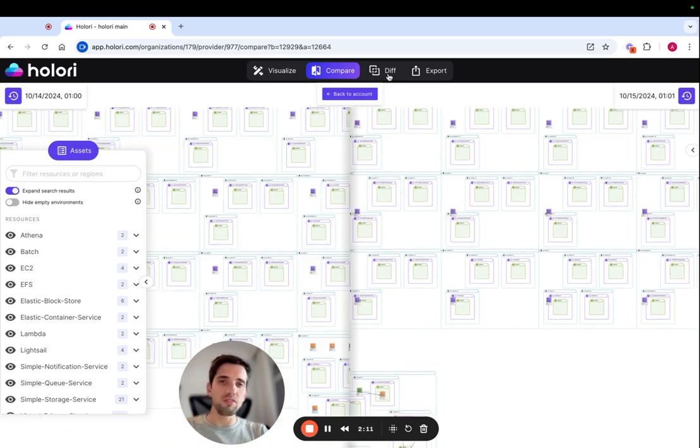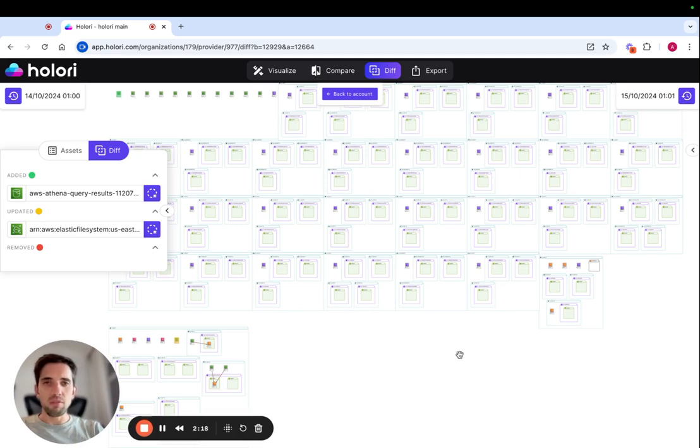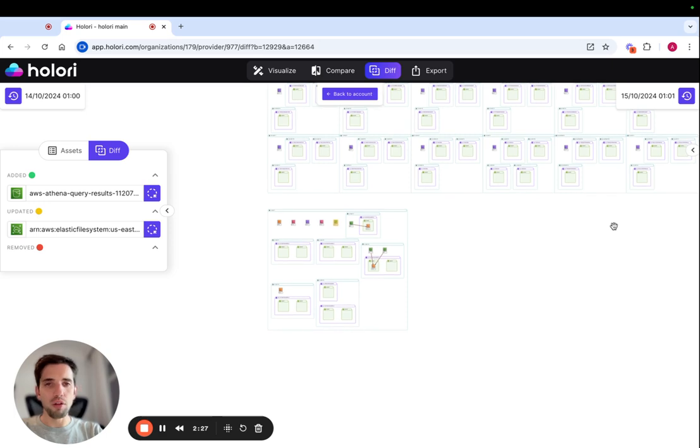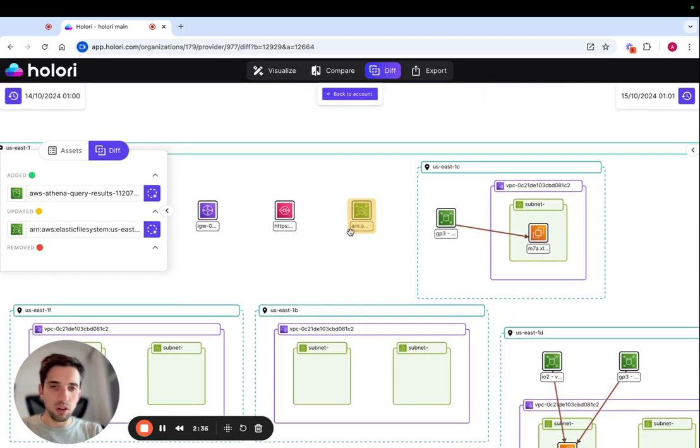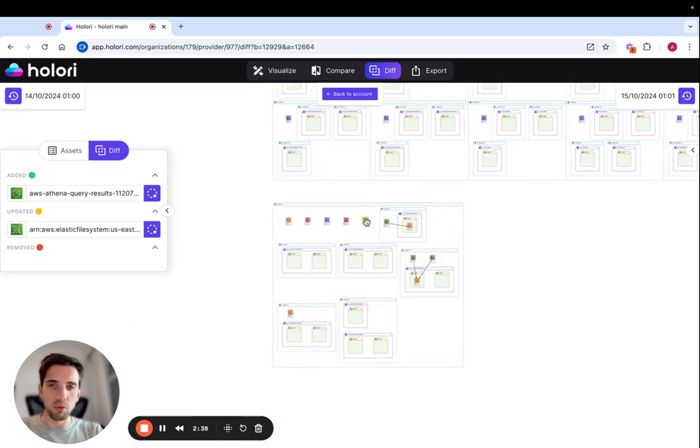Now let's have a look at the diff diagram. The diff diagram is a super clever way of comparing the evolution of your infra. We basically merge two iterations of your infra and have a very simple color code to show you how things evolved. Basically, what is green means it was added, what is orange means it was modified, and what is red means it was deleted. You can zoom in, you see colors here for what was modified, for example, but on the left side of the screen, you also have information that is summarized to show you the evolution of the infra over time.